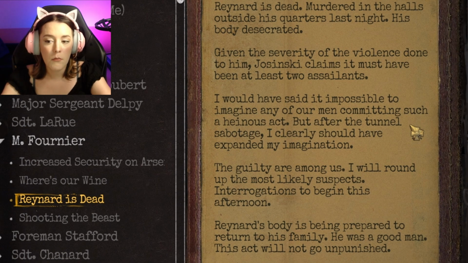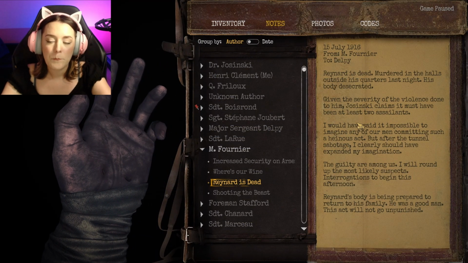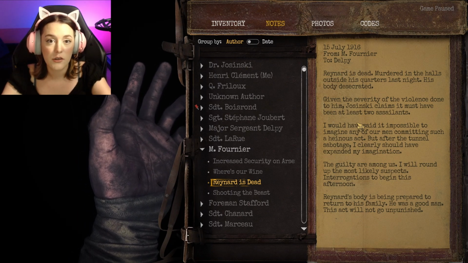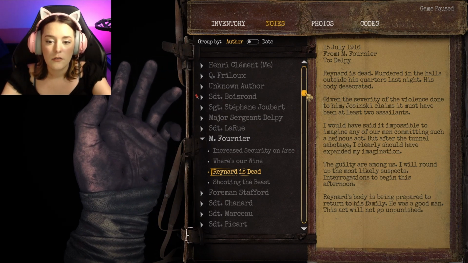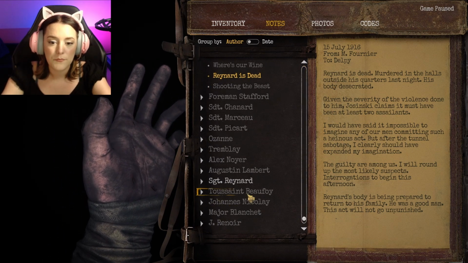The guilty are among us. I will round up the most likely suspects, interrogations to begin this afternoon. Renard's body is being prepared to return to his family. He was a good man. This act will not go unpunished. Okay, so they're sort of tying in... The people that have gone into the tunnels, they know it's bad, so they're trying to block it. But he's getting confused and he's thinking that they're, I don't know, going mad or something and becoming violent.